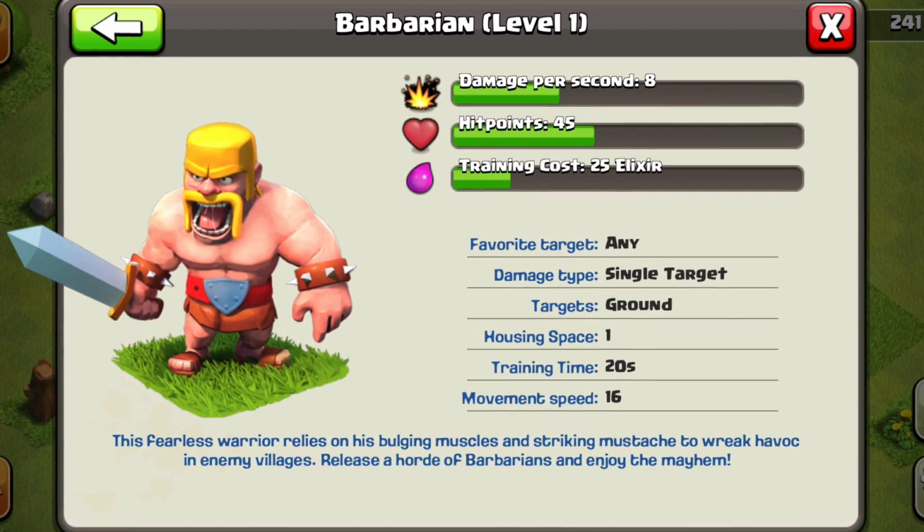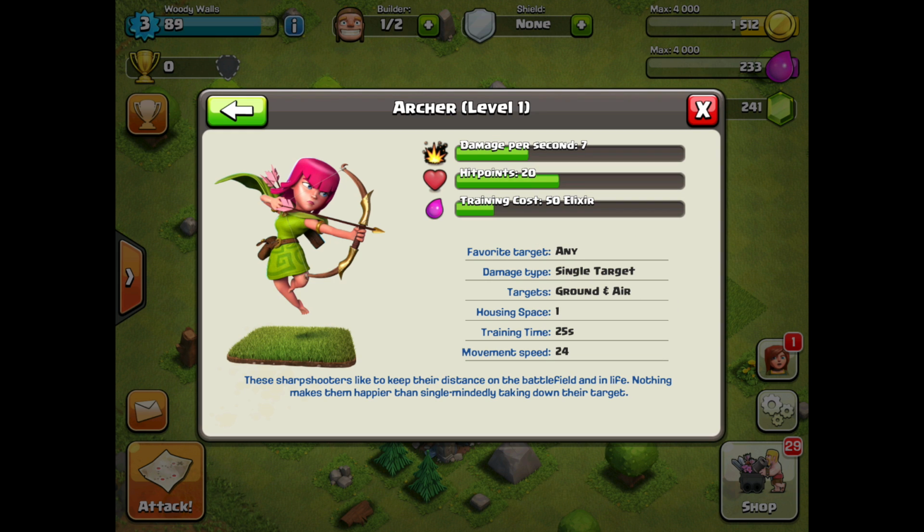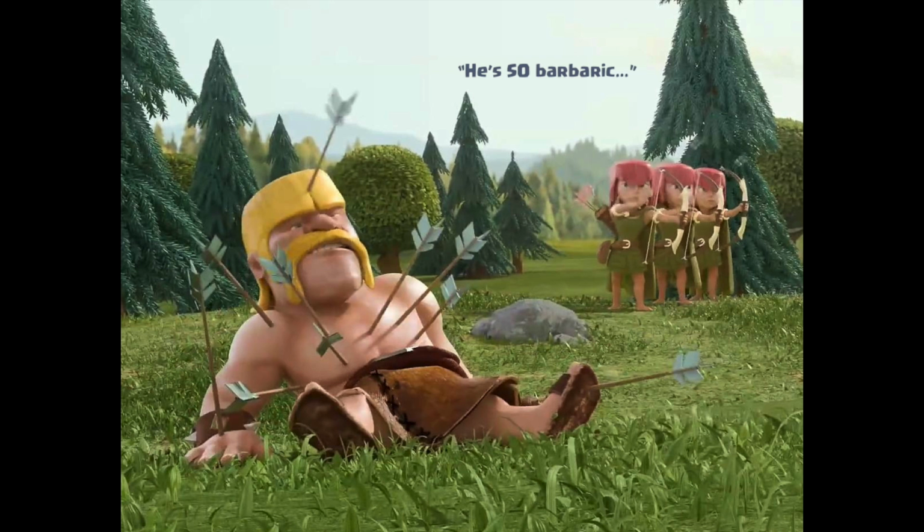Well, I'd say there's a few reasons actually. First is the fact that she's faster. Also, she can fire on ground and air targets, but probably most importantly is the fact that the archer likes to deal damage from a distance. While the Barbarian goes for that face-to-face metal-on-metal confrontation, the archer stands back, away from the fray, and fires in those arrows with laser-like precision.